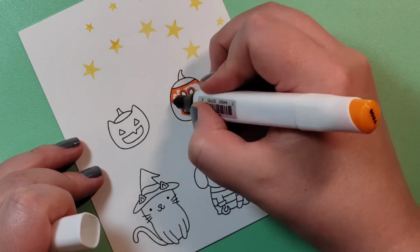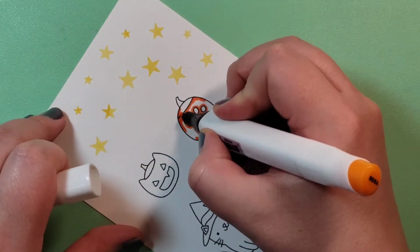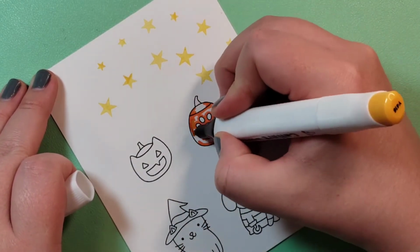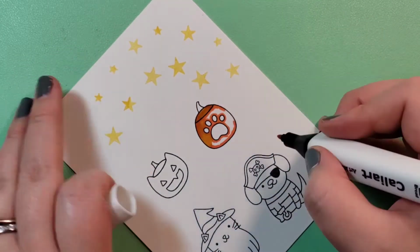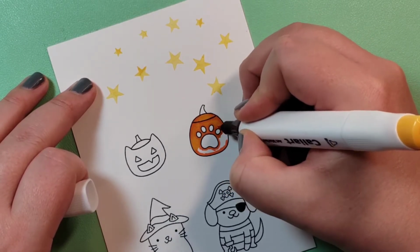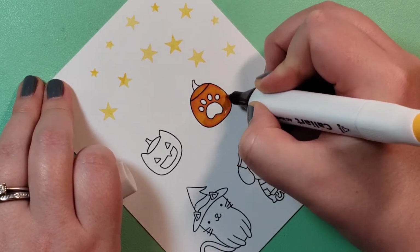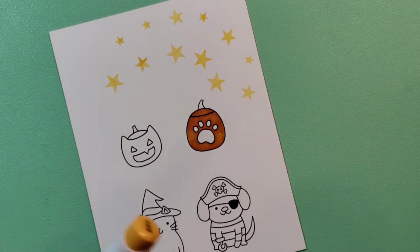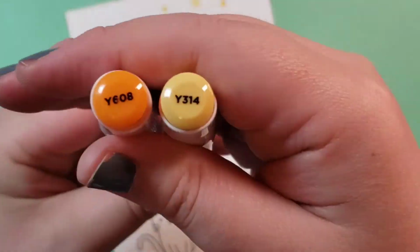I am reusing the alcohol marker sets. I'm just preferring my Copics more and more. I think I was excited about these when I bought them. But I find more that, as I had mentioned before on the video where I used the Keybor set of 80, that set probably had the most good color combos, I should say. This orange was one of the two best I could find, and it isn't a great blend. Even just finding a 2-color blend, there's a few good ones in here, but not too many.